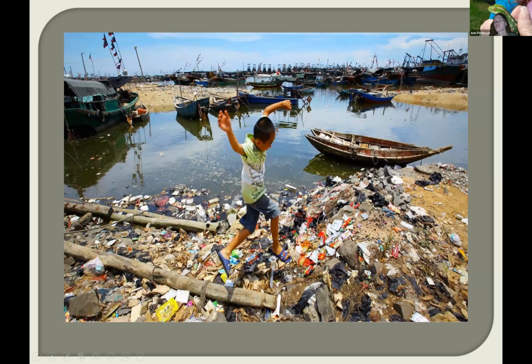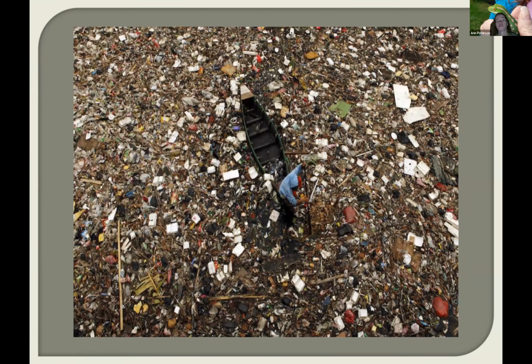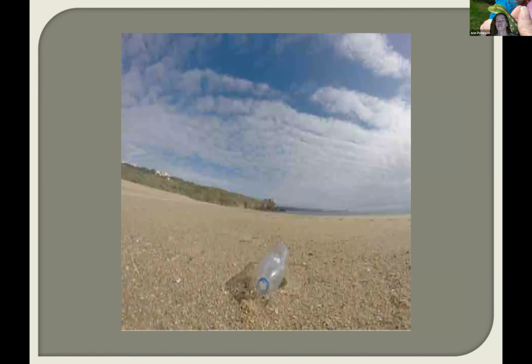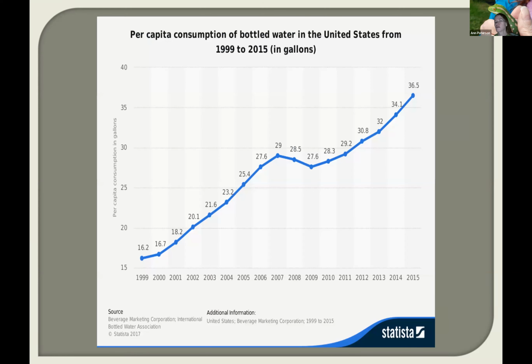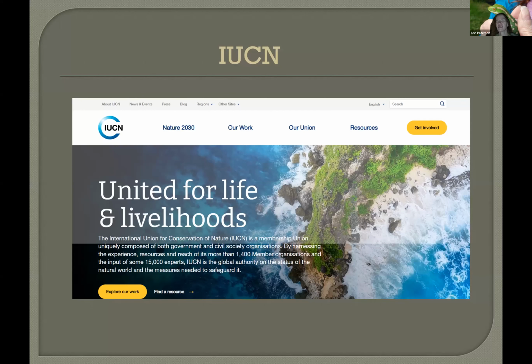This is just showing you some of the terrible plastic pollution. A friend of mine who specializes in plastic pollution actually took these pictures. And it's just unbelievable, the amounts of plastic pollution, these great floating areas of plastic in the ocean. And animals will eat this plastic. For example, plastic bags look like jellyfish to turtles. And yet more and more bottled water is being consumed. We use synthetics. And so these plastics are everywhere, these microplastics. And one of the things that our group has been doing is going and sifting through sand and trying to measure the microplastics in sands along Florida beaches.